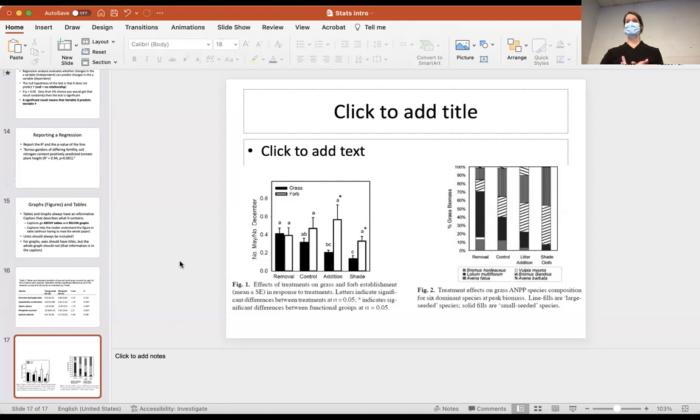Other stuff I have on Canvas, I haven't signed in, should look something like this. The handout, so this is where some self-direction comes in. If you guys want to do this today, you can stay here and work on this. This takes you through a lot of different information. If you don't know how to use Excel, you don't know how to calculate an average, you don't know how to run a t-test. This is really wordy, and I apologize, but I wanted to walk you guys through it step by step.